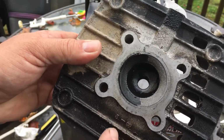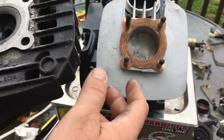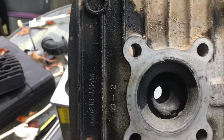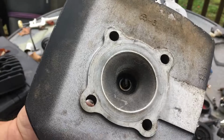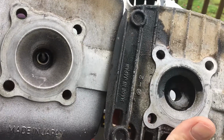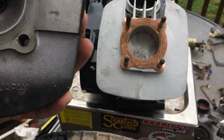We like the idea of that whole volume, but on this high performance engine I'm building, I'm going to compress it not to the KE100 head, but to the KX100 head. See the difference in the chambers? The one on the right is an open chamber. The one on the left is a closed chamber. So that's what we're going to do.